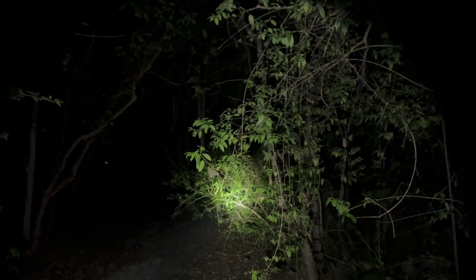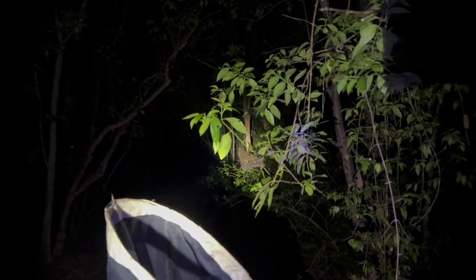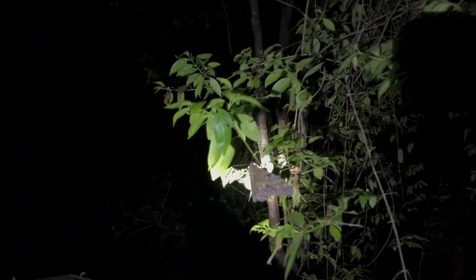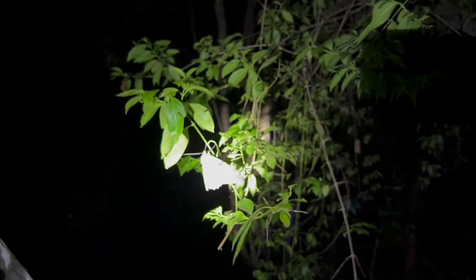The mosquitoes are getting bad. Let me show you what this looks like in here, guys — this is the dense understory. Oh look at the witch moth right in front of you! Look at this guy — oh my gosh, look at that, that's a big male right there! Wow. Ricky thinks he sees some caterpillars here — oh no, they're just dead leaves that glow in the dark.